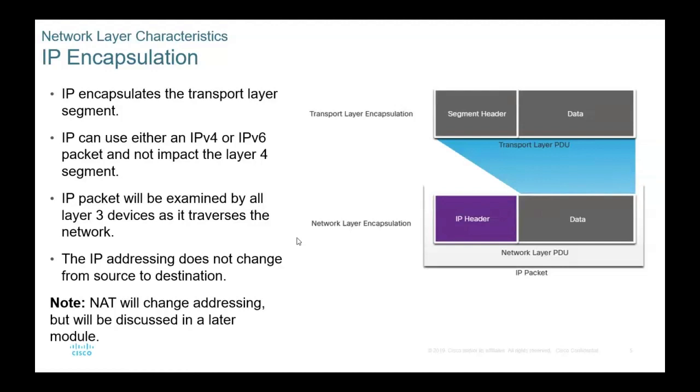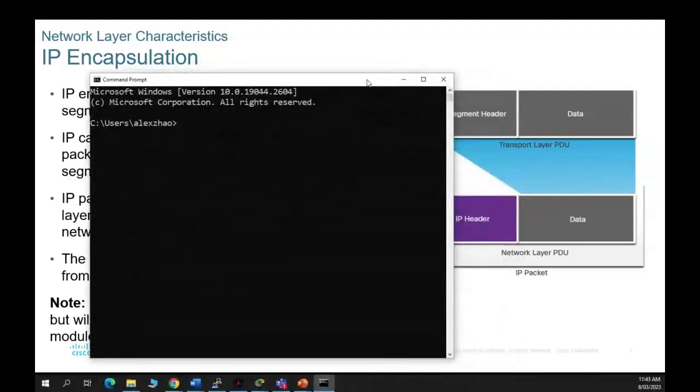So we use the IP address and we call it a packet. The IP can use either IPv4 or IPv6. They're just different versions. And I think we've shown you that IPv4 is the dotted decimal notation, which means it's a number, dot number, dot number. There's 4 numbers, right? 4 octets. It's called an octet because each one of those segment areas is made up of 8 bits. IPv6 is not the dotted decimal notation.